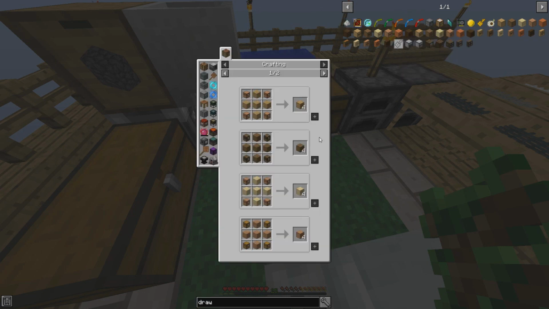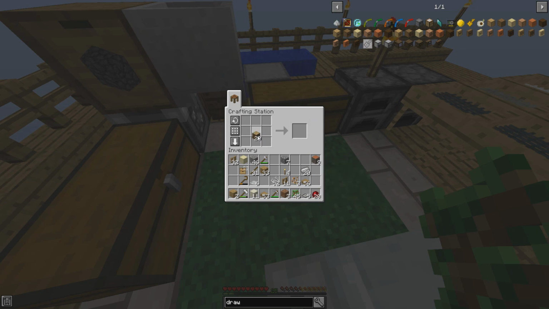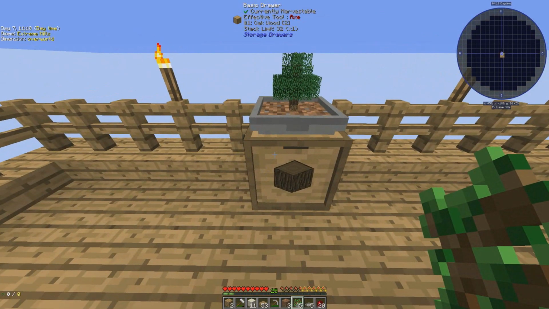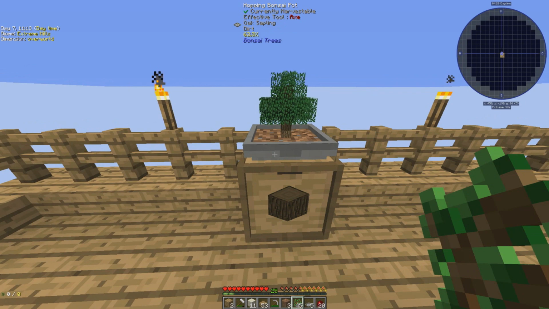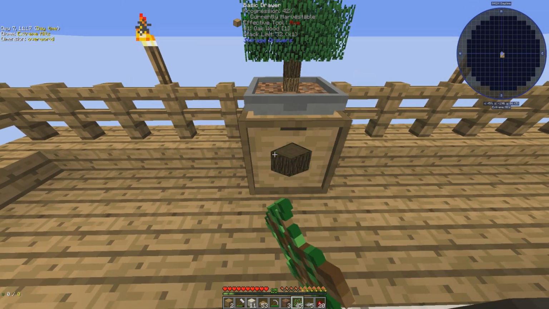Let's have a look. Basic drawers. So we need 4 chests. Let's make 4 chests. And if this works, then it'll be even better. I guess what we ought to do... Is that still growing? Can we actually see what's in there? We can't. Let's get this out of the way a minute.